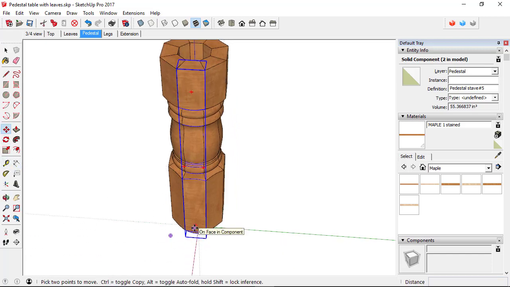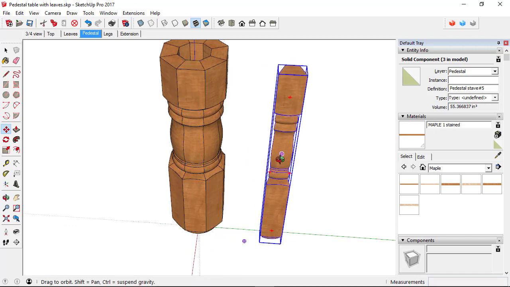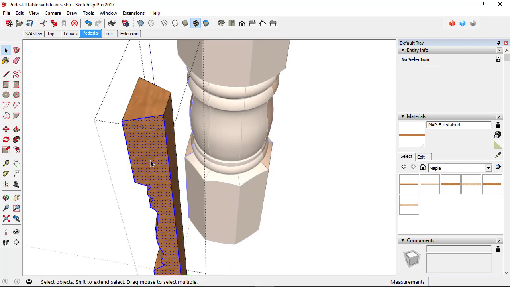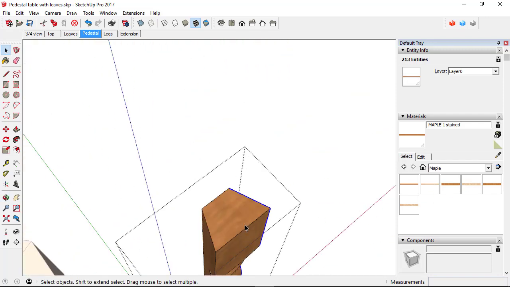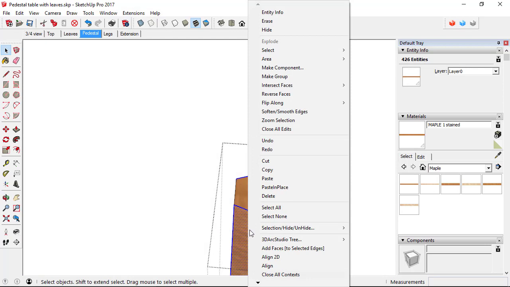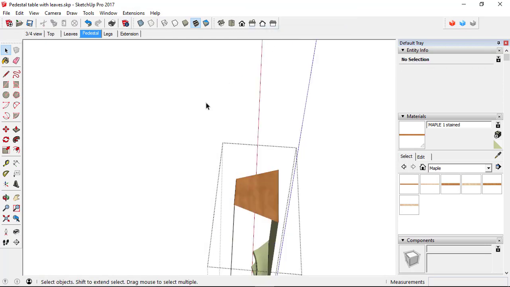So I'm going to open this for editing, and then I'm going to just select the face and its edges by double-clicking. And I'll do the same thing on the other side. And then I'm just going to use right-click and choose Hide.